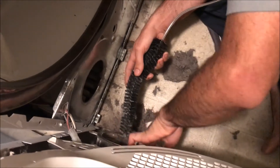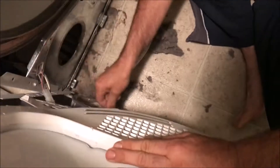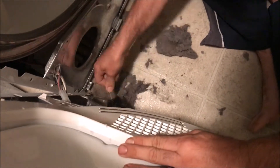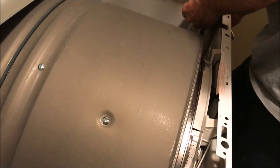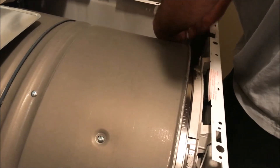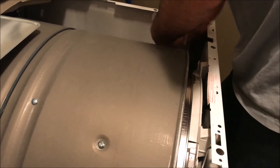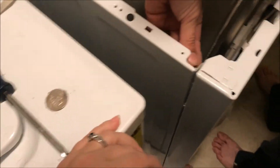Isn't this an interesting vlog — this is real daily life stuff, y'all. This is adulting. Hopefully we can do this without having to undo the back, but I don't think where the problem was is where it attached to the dryer — I think it was where it attached to the wall. So if we do have to end up doing this, just disconnect it from the dryer instead of the wall. So much easier when you're a kid and you don't have to worry about crap like this.